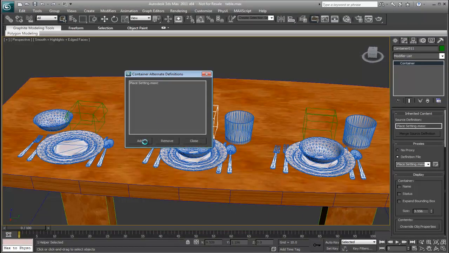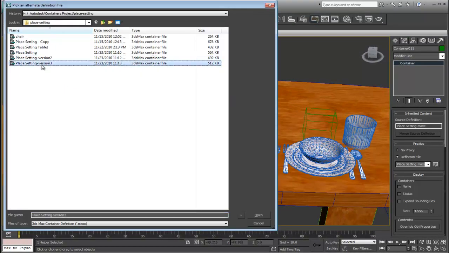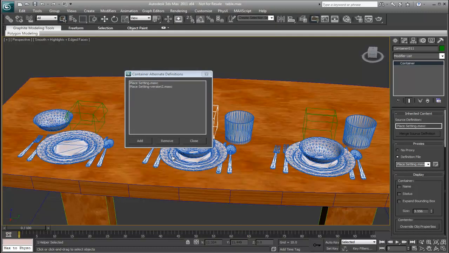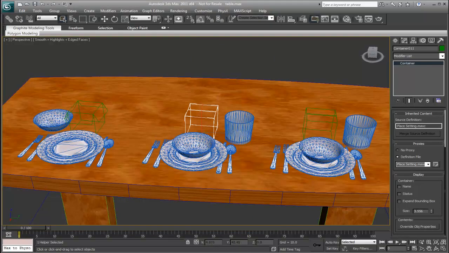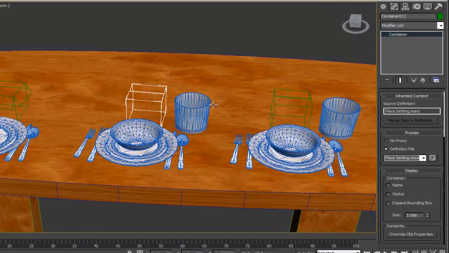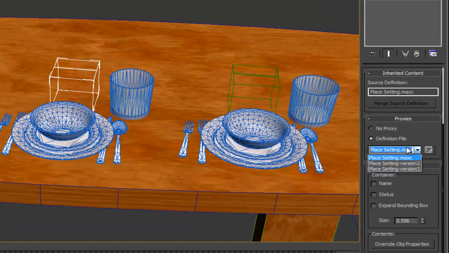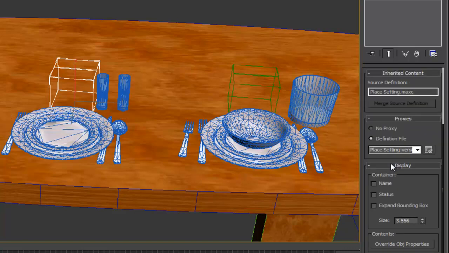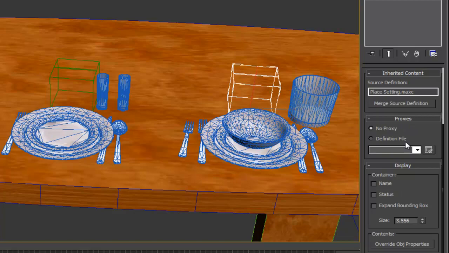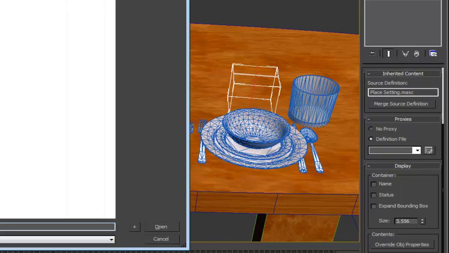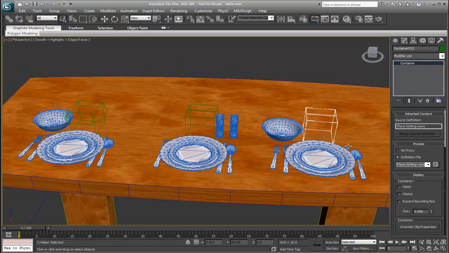So we'll just choose add, and we'll add version 2, and we'll go ahead and add version 3, and we'll go ahead and close it. So now on this container, I can choose from any one of these versions of the source definition. So I can say version 2 on this one, and if I want to over here, I can change the definition file to version 3, and we can swap back and forth between these as many times as we want.